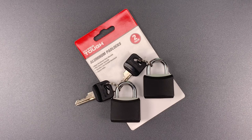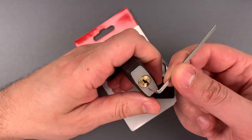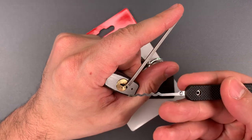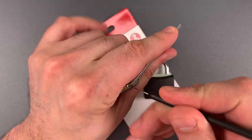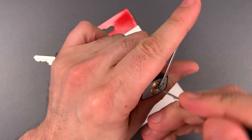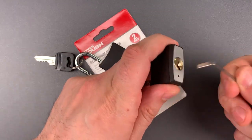As you might suspect, these locks are trivially easy to pick open. In fact, we're going to do that before I show you the bigger problem. These have Master Lock style keyway. I'm going to use bottom of the keyway tension and since these are only four pins with no security pins, we should be able to rake them quickly. There we go — that is one raked open. And both of them raked open in just a few moments.